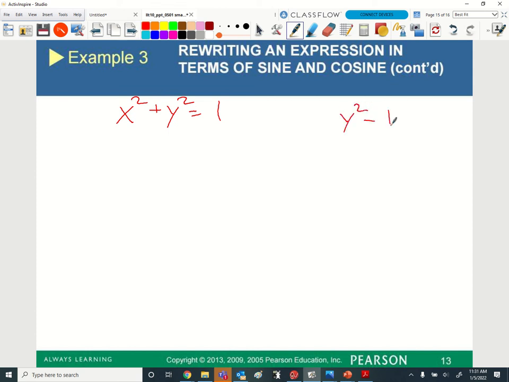Can I turn this or do some finagling to make this into y squared minus 1? Yeah, I can. So what would I do with my 1? Right here it's positive, isn't it? So what I'm going to do is subtract 1 from both sides. So I have x squared plus y squared minus 1 equals 0. And this is going to be the basis on some of the other identities you're going to get.